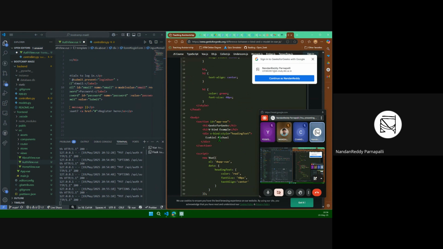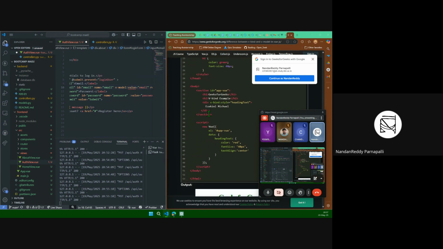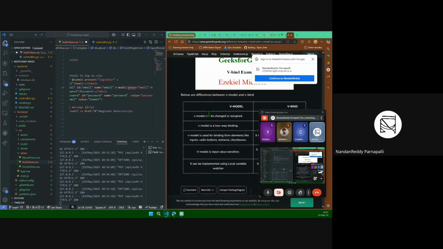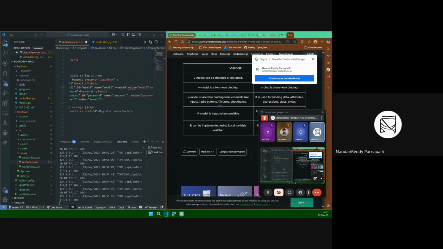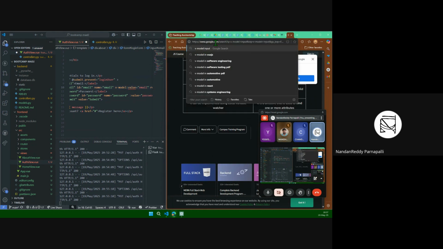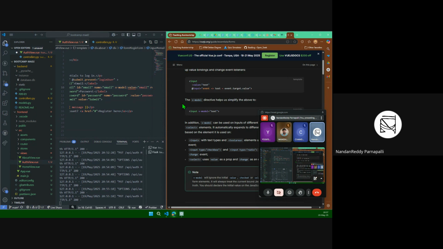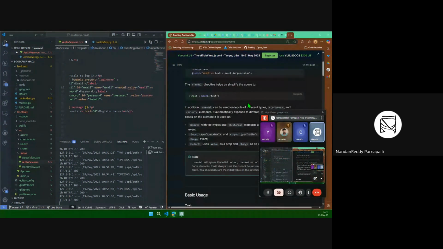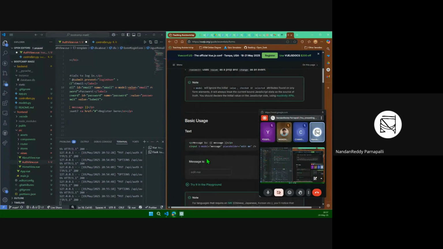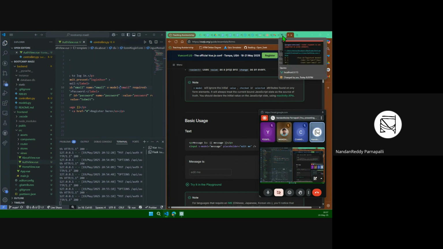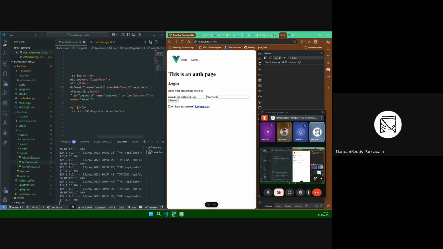So yeah. Okay, v-bind colon. So it's v-model colon. So this should work. Why is it not giving plain elements? So v-model input. A v-model equal to text directly helps us to simplify the above. Okay, so we need to do this, guys. We don't need to give value equal to something. We can directly use v-model equal to message. So that's why it was giving error. If you give v-model equal to mail, it will automatically put those values here. So yeah, we can do the same here also.